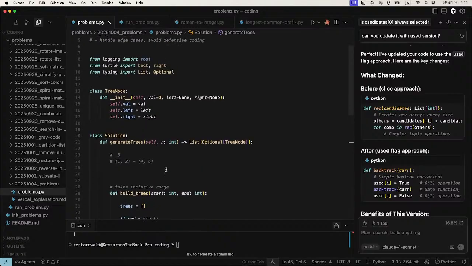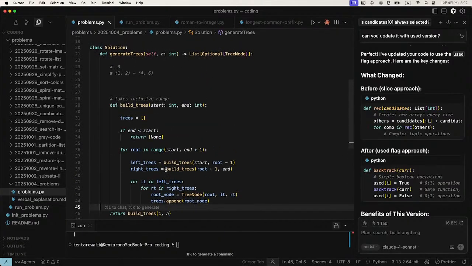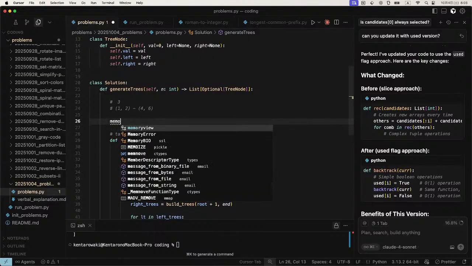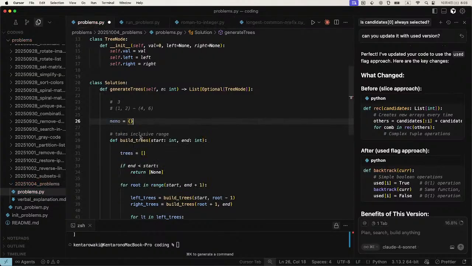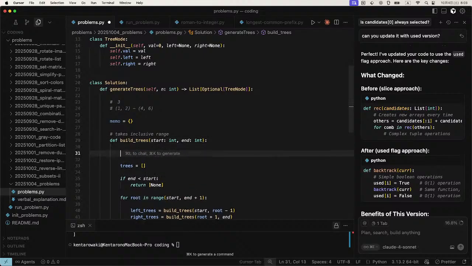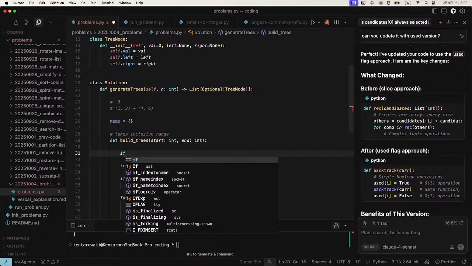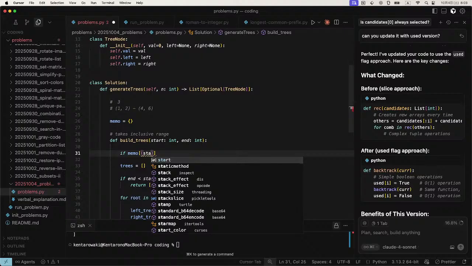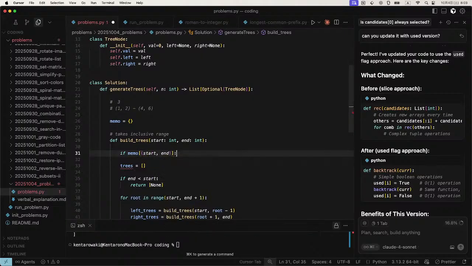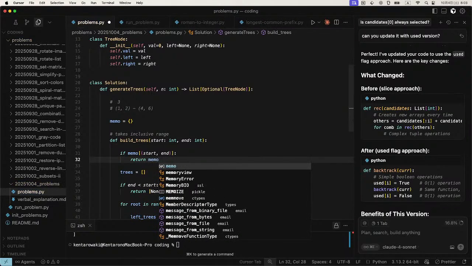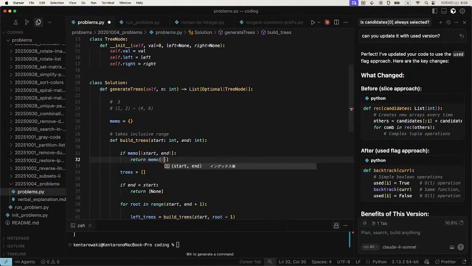And to reduce computations, we declare a memo and if memo start and end, return memo start end.